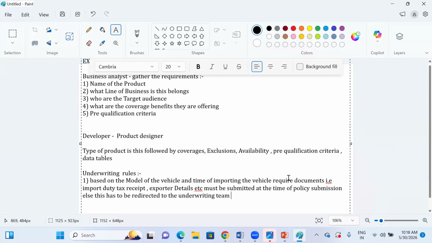I'm not writing the logic directly, but I'm writing the rule in detail. Second, in the case study I have given aftermarket accessories.